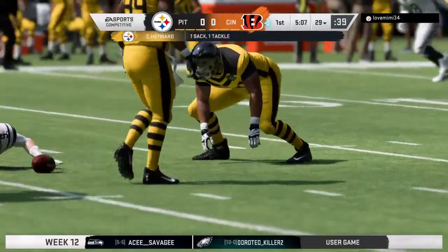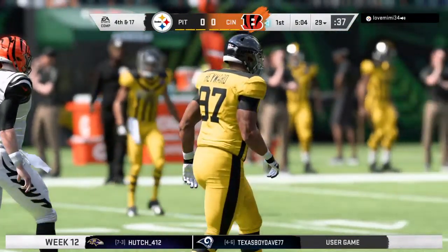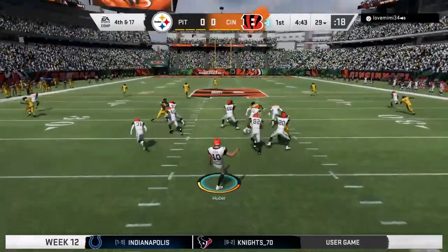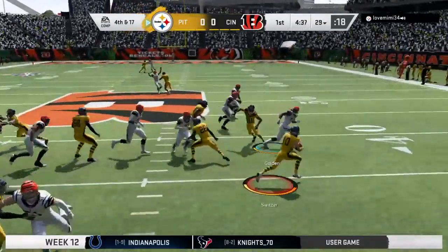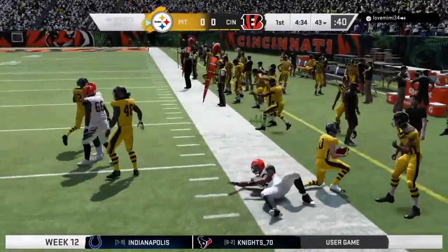Now back to throw. Nowhere to escape, and he goes down. Cameron Hayward in there to get him. Sack number 14 for him on the year. It always helps for a visiting team to come in and set the tone on defense. In fact, when we talked with them prior to the game, they said they wanted this home crowd to feel like they had to hide their valuables when they were in town. Well, the home crowd quiet now early. See if their offense can take over and get some points on the board.